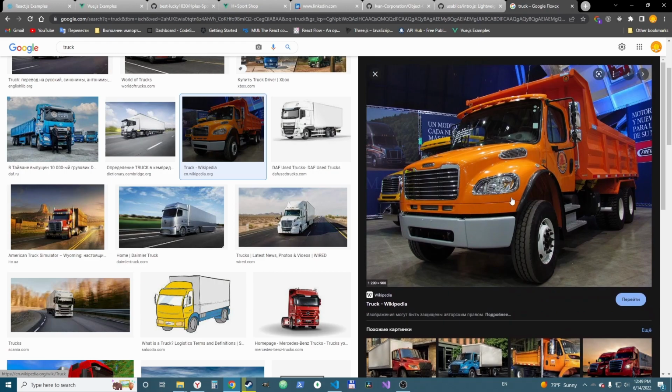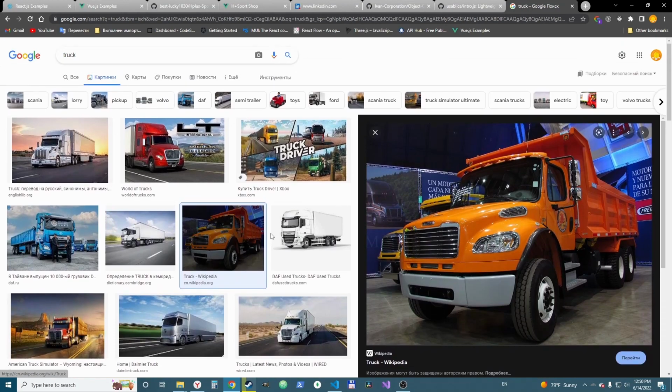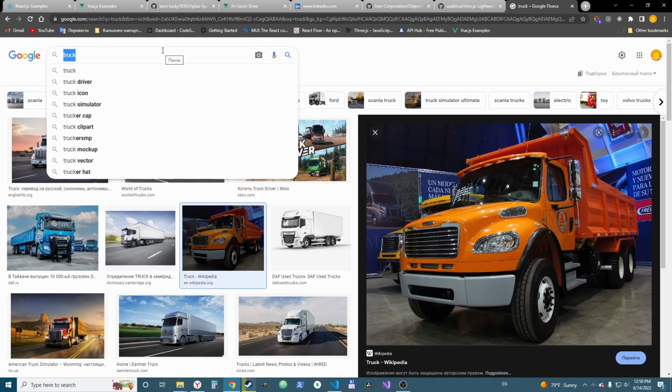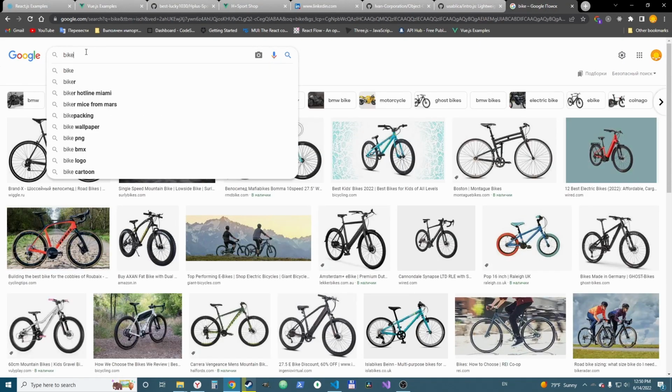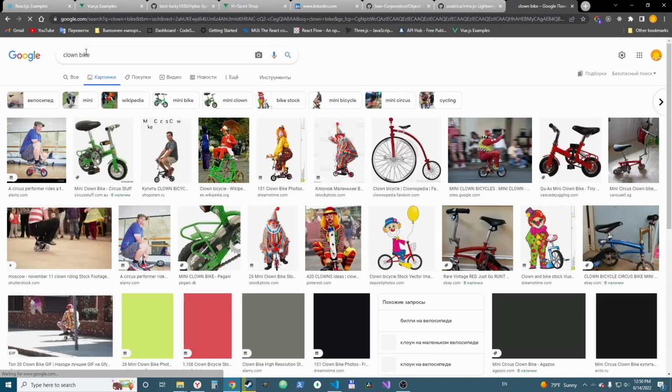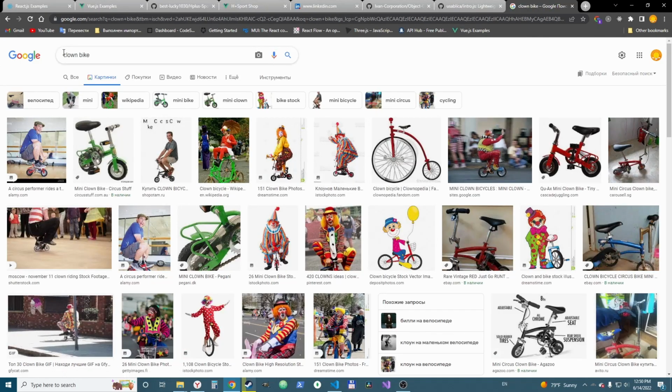We have poly, it means a form, vehicle in this example. Poly equals vehicle, and morph means that this vehicle can be a truck and can be a bike, clown bike, even a clown bike with 1 wheel.